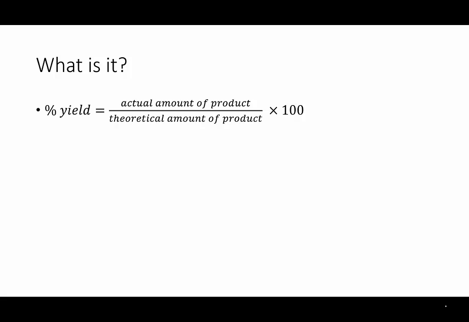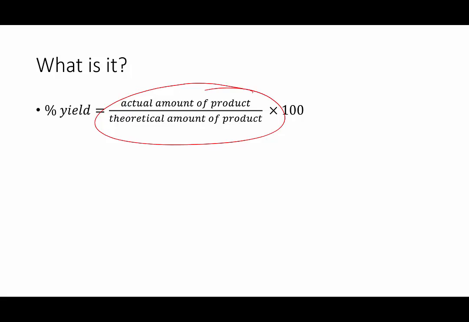Right, okay, so the way you calculate it is you have to use a simple calculation. You get the actual amount of the product divided by the theoretical amount of product and you multiply by 100. Now it's key to understand that for these amounts, it's not okay to use masses, right? We need to use moles. So it's really important that we recognize that when we're calculating the percentage yield, we are indeed calculating with moles. And of course you just multiply this fraction by 100 to get a percentage.